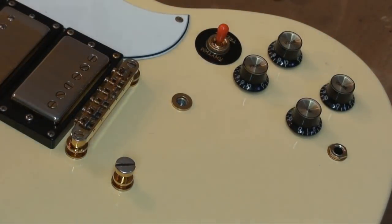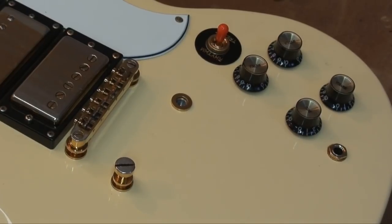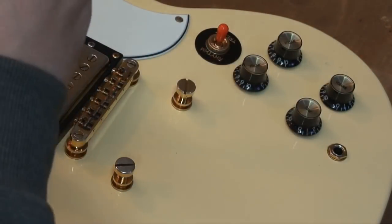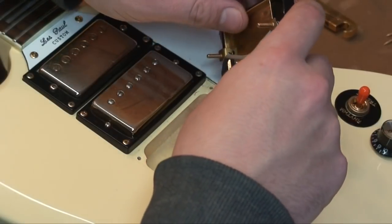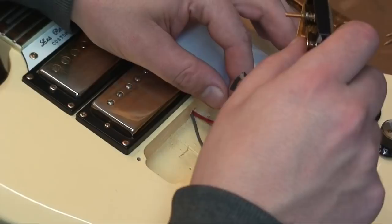Yeah, that'll do it. Easy peasy. Everything else seems okay. Alright, so we'll just drive that back in there, and let's have a look to see what kind of pickups these are. I don't know everything about every guitar. Oh, that's ugly.